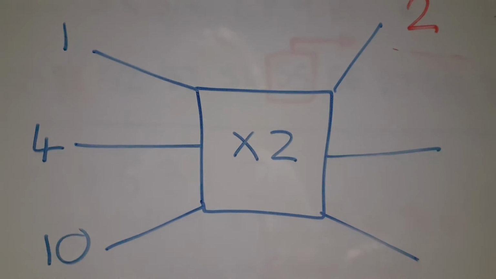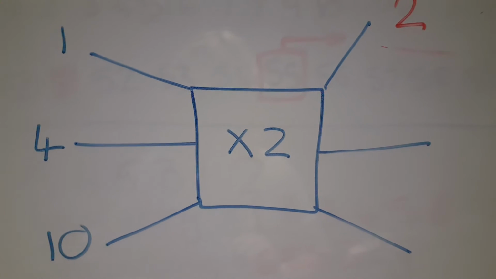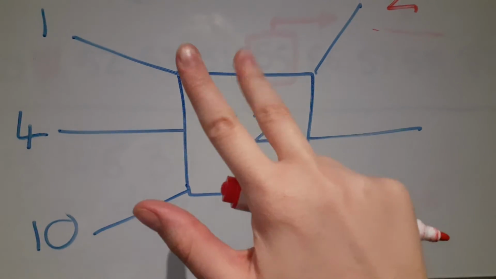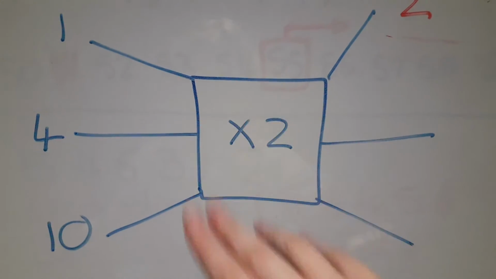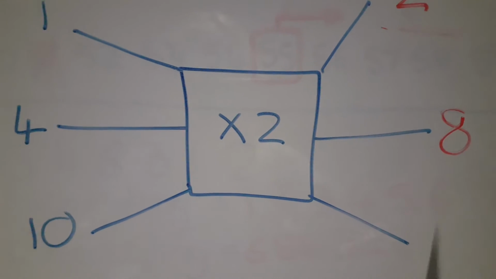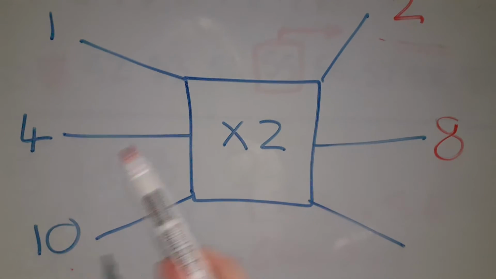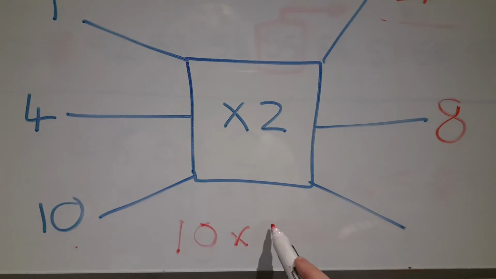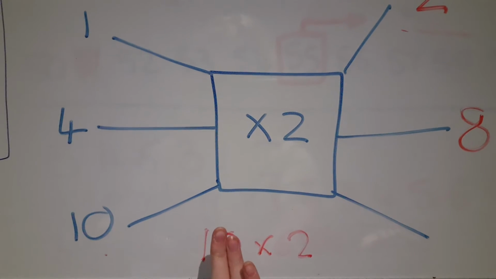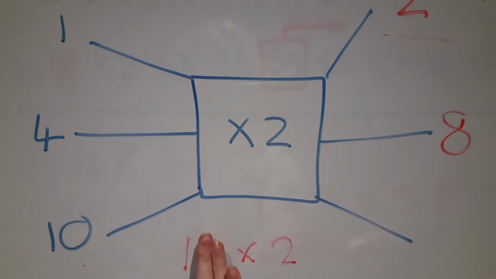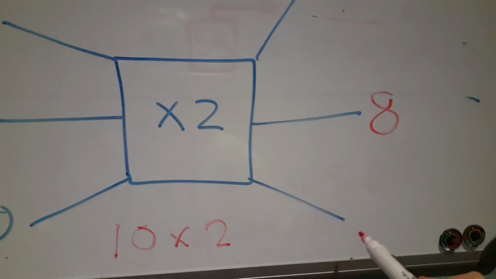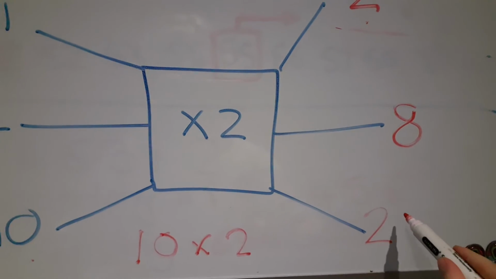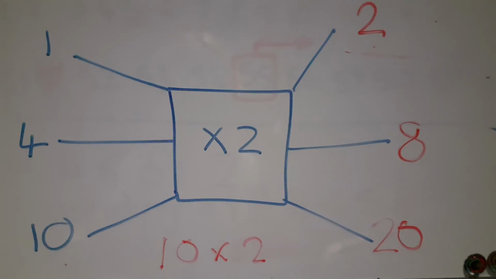But now 4 times 2. So if we have 4 and then we have another 4, it's 5, 6, 7, 8. So that is 8. And then we have 10 times 2. Remember what we did before. 10 times 2 is just like doing 1 times 2. So what's 1 times 2? We know that it is 2. And then we add the 0 that we took out and we get 20.